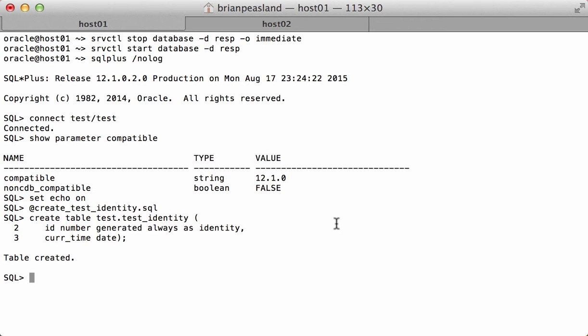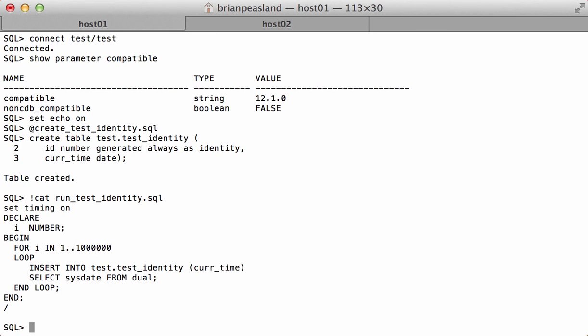And I have a similar script. We'll take a look at that. It helps if I spell it right. Okay, and again, this is just doing the same loop.